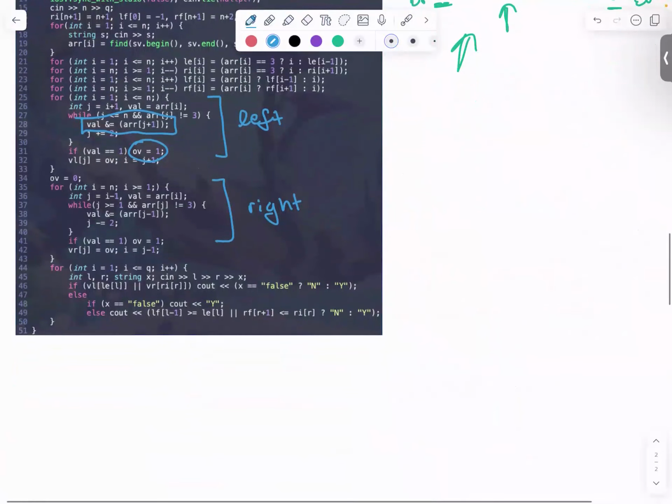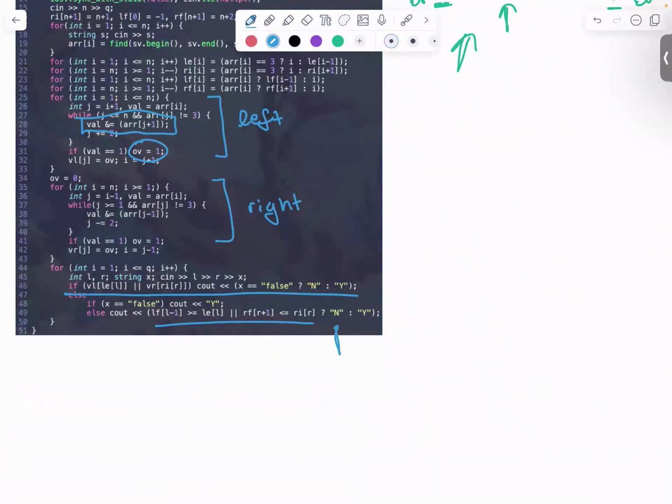In the query section, we just went over that. If the left or the right has a true, then if it's false, it's obviously no, and if it's true, it's obviously yes. If that's not the case, and it's false, we can output a yes. But if it's true, we have to check if the falses are far enough away that they fall outside the bounds. If that's not the case, then we output no, but if that is the case, then we output yes, and the solution does get AC.